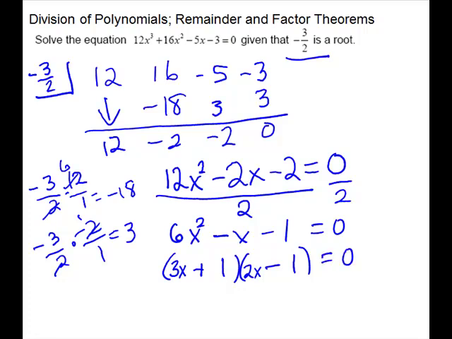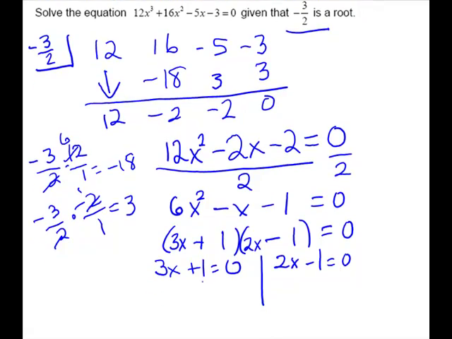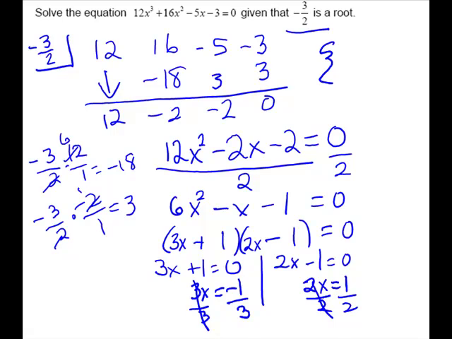You don't always pick the right thing the first time. So we'll set this one equal to 0. 3x plus 1 equals 0, and 2x minus 1 equals 0. So I'm going to subtract 1 from both sides. 3x equals negative 1. Divide by 3. So there is another fraction, x equals negative 1 third. This one add the 1. So 2x equals 1. Divide by 2, and x equals 1 half. So our solutions on this one: negative 3 halves would be the smallest, negative 1 third, and positive 1 half.